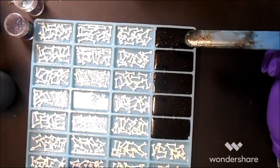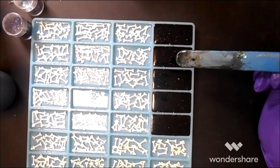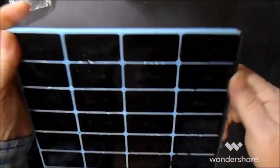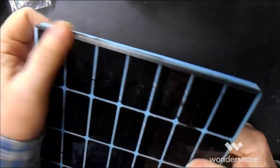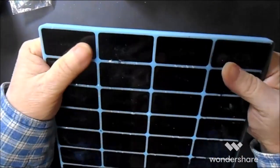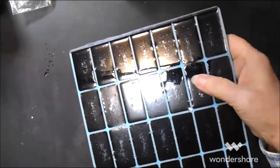I'm just gonna keep filling them just like that until I run out of resin. Hopefully I made up enough — it should be just enough to do the rest of these. Now when I set the ruler on the second time, I will have to sand that off. Here's why I didn't want to stick this down: because then it's not flexible enough to break apart. I'm so nervous — here we go.